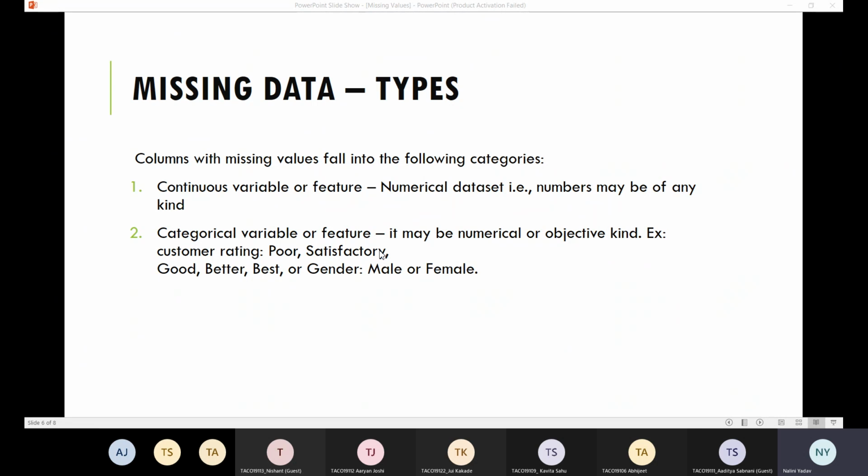This means your categories are missing, like in gender we saw male, female, and whenever there is no gender, we have written no gender. So these are the different categories. And I can say the performance of the students, which will be poor, best, average, like this. These are the different categories, we can say, of the missing values to be handled. First is the continuous variable to be handled, and then we have the categorical variables to be handled.